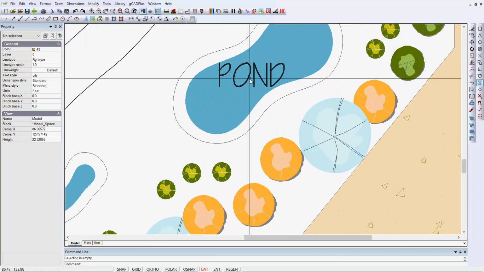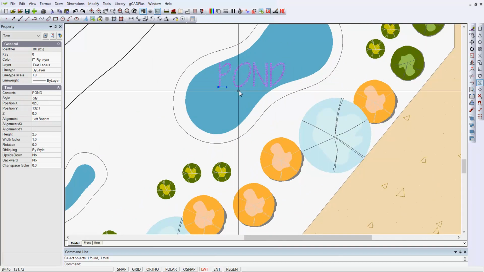And I think the text here is just a little large, and its height is 2.5. We try, this happens to be a US example, but we try using a fixed series of steps according to the drafting code, and in the metric area you might use say 1.8, 2.5, 3.5 and 5.